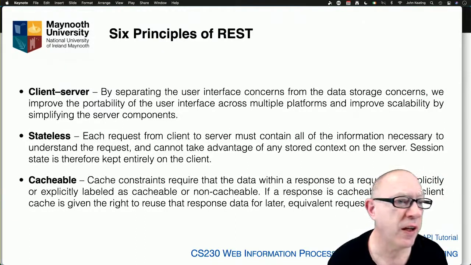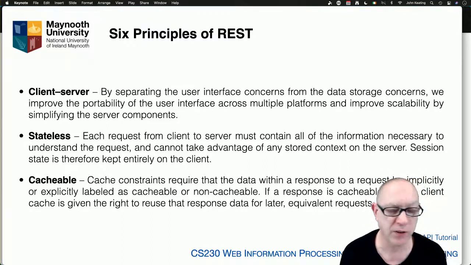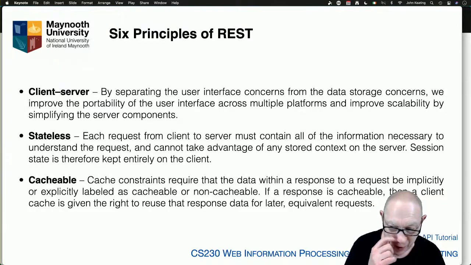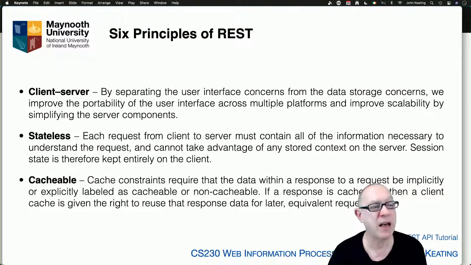I see a question there. If I want to insert data into a MongoDB database, do you just use the post function like this? Yes. You use the post function to get the data from the client to the API, and you can use that depending on what the database in the backend is.